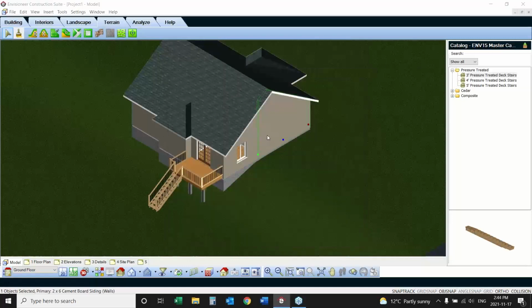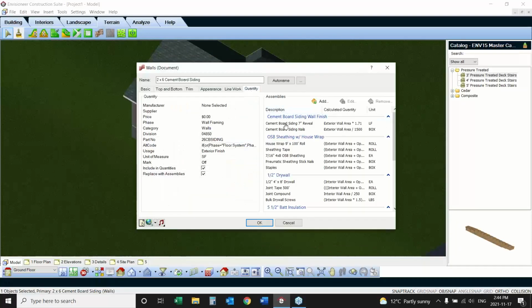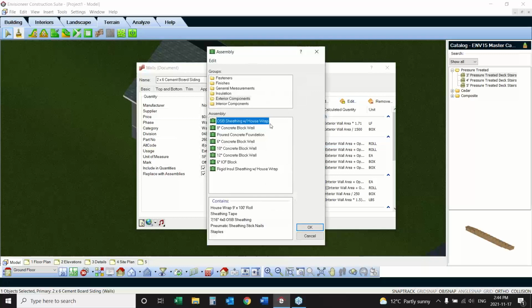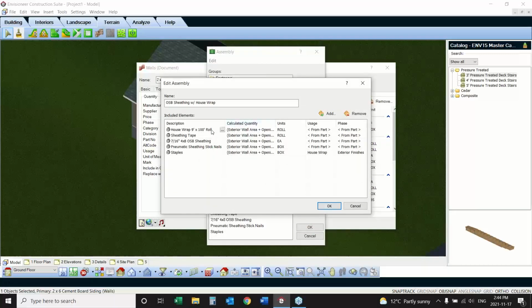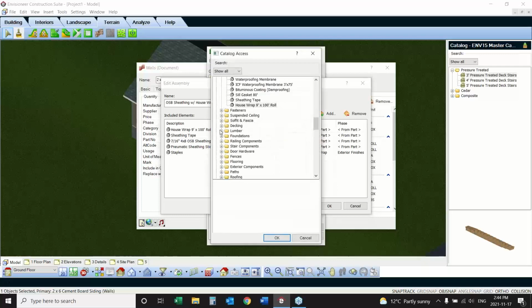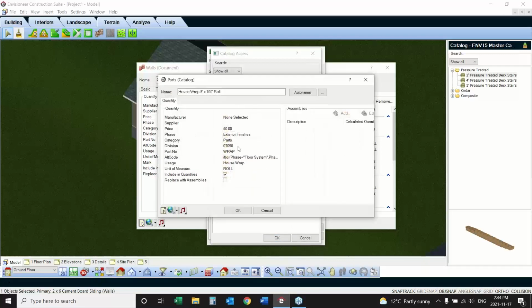If you want this to hook into your PDF, when I click on this wall and look at this quantity material, this house wrap as an example, your house wrap in your SKU list is going to have obviously a certain SKU number. So when we look at this, each element has a part number, your SKU number. Ours is just a generic called wrap right now. Yours might be 025678. And it has a very distinctive unit of measurement. These two, part number and unit of measurement, that's what your point of sale system knows. So when it accepts information in, you have to make sure that that part number and that unit of measurement match.